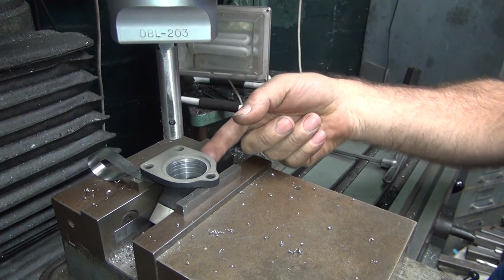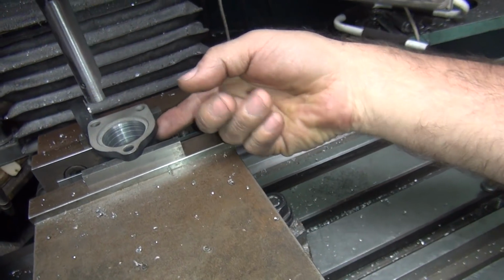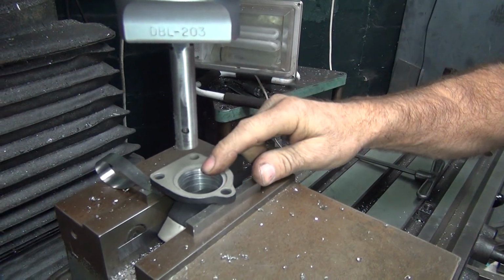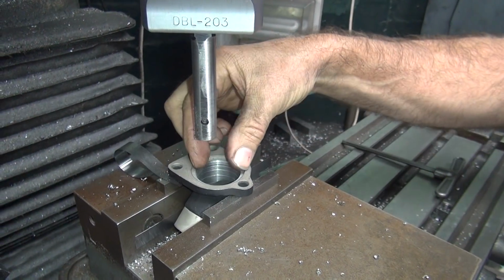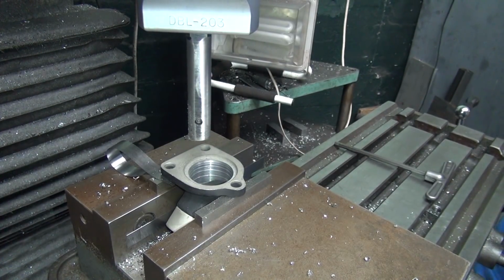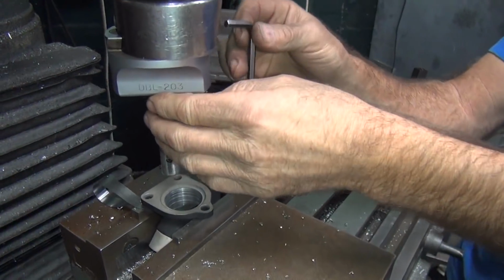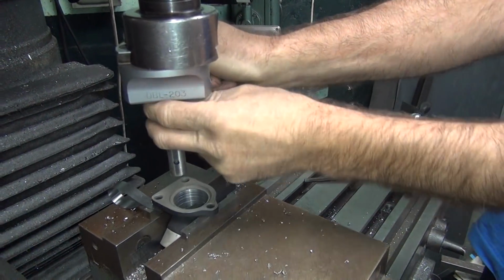And the material thickness is still at least probably 70 at the minimum up here, and wherever that was low, because one way it was low and the other way it was thicker. Right, right. So we don't have to worry about the manifold breaking off. Now you can go in here with a big tapered countersink if you wanted to open it up more evenly for like that one that's all screwed up. But I'd rather not do that because this one we might not use that body. Okay, now we're going to get these things flopped around and go get ready to do the other ports. So we'll come back and we'll get that done.